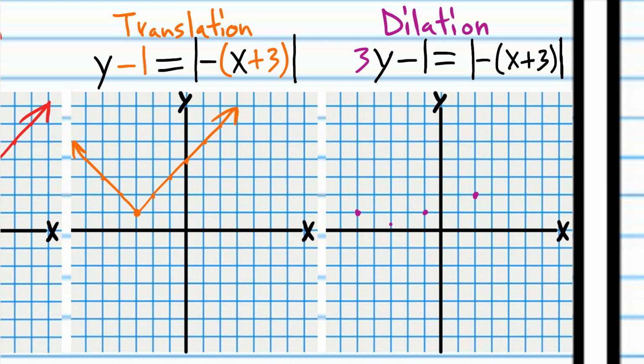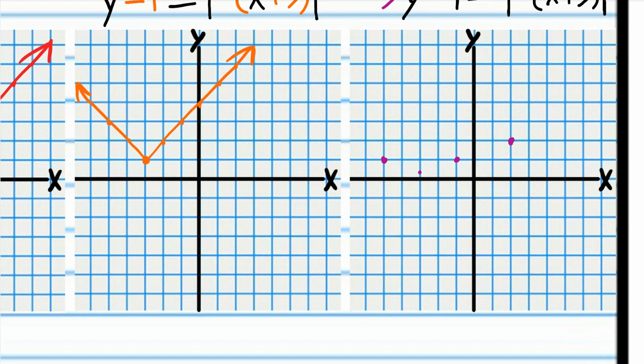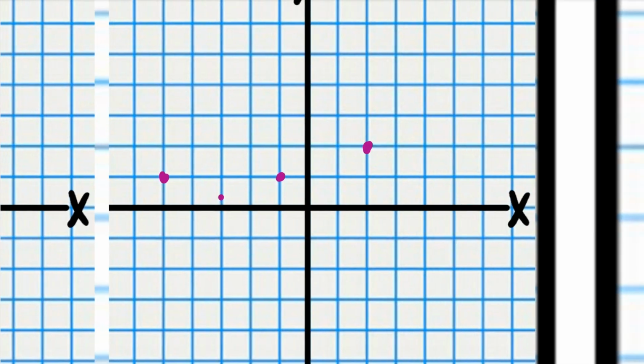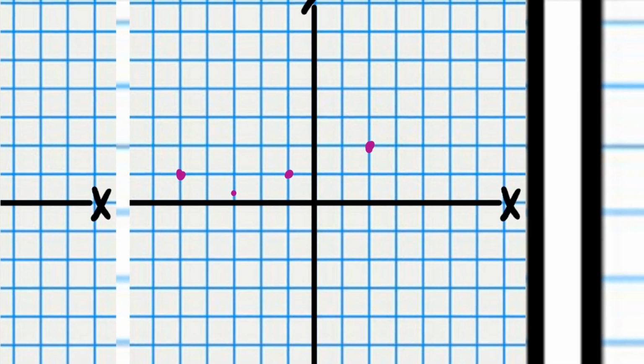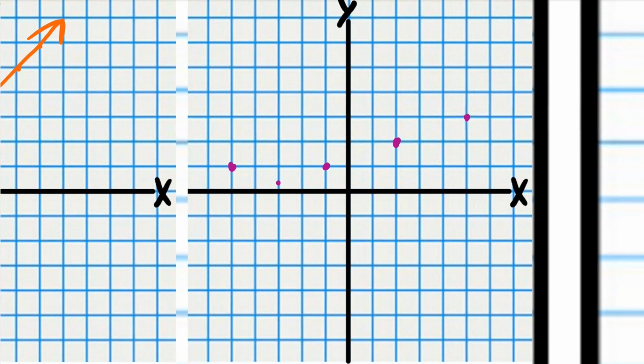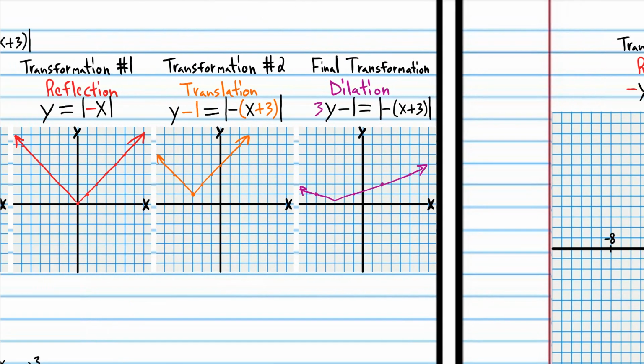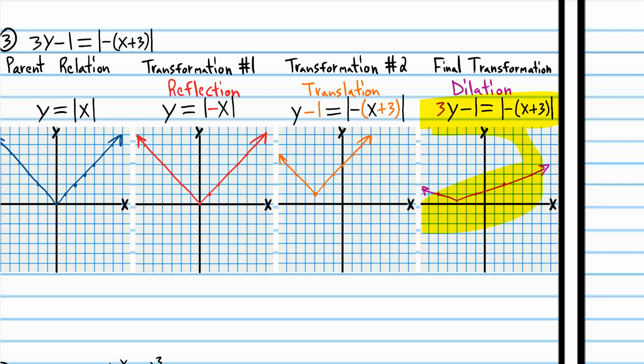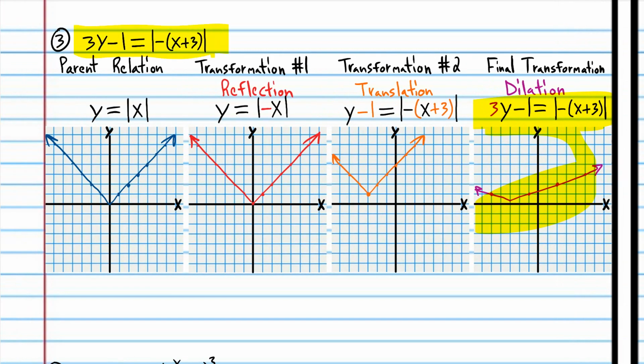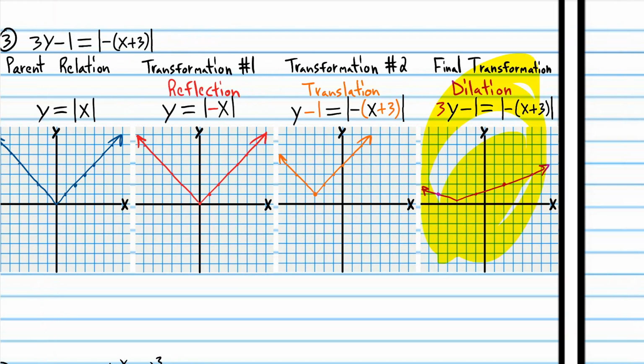And then we see that, well, we know that the sides of the V are just straight lines. So we can find the slope of the line and use that to help us. So if we go up 1 and over 3, we get the next point. So up 1 and over 3 gets us another point there. And now we can connect the dots. So that is the graph of this equation, which is exactly the same as this equation. So the answer to this problem is here. That is the graph.